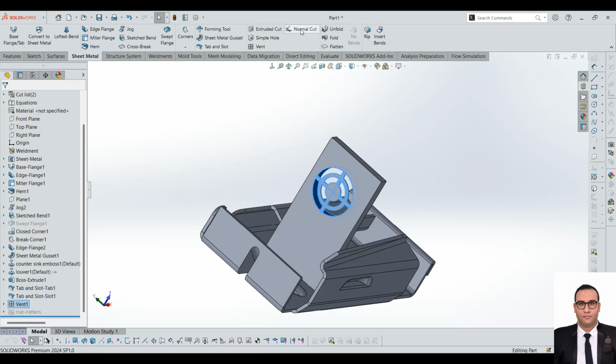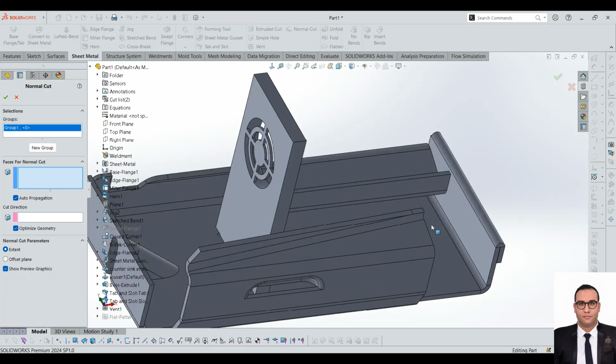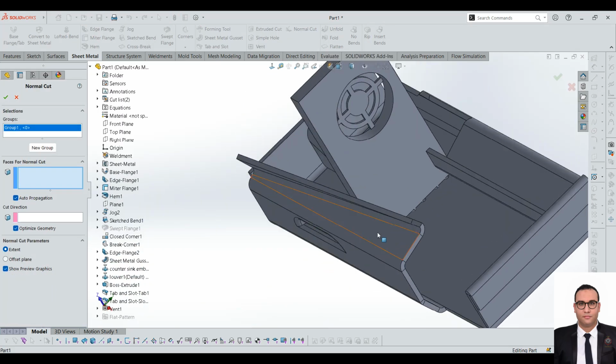Here we can apply also normal cuts if we have a shape like this, and we want to apply a true hole to that shape. We can translate that hole to this shape here to make it normal to that angle.